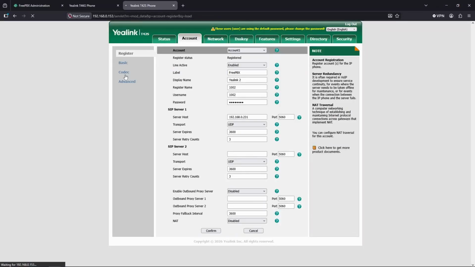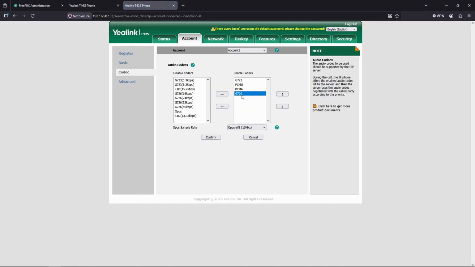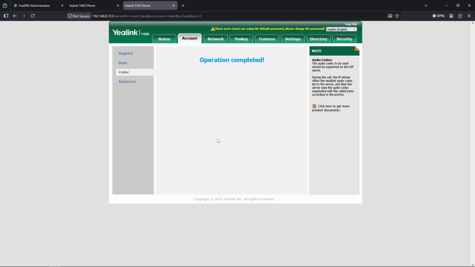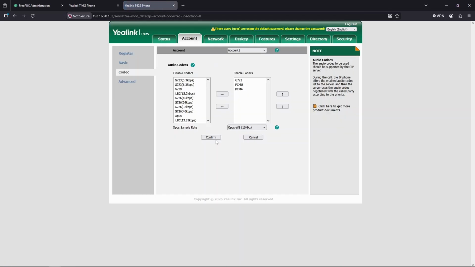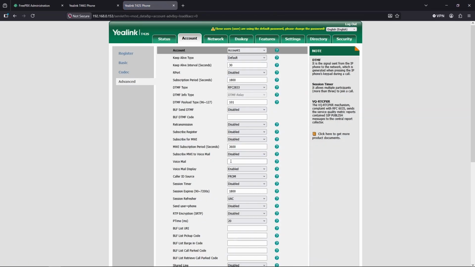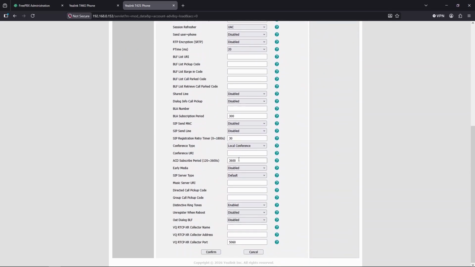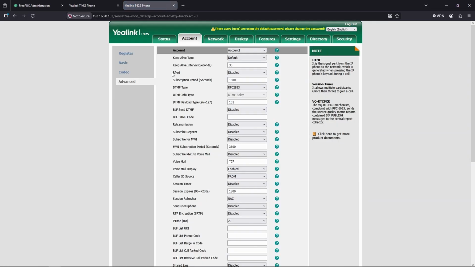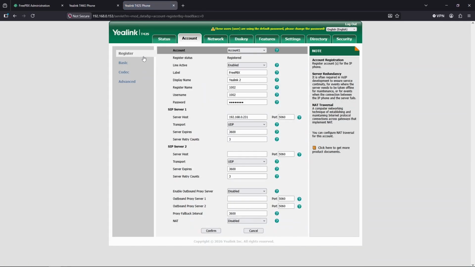I'm still once again going to go into codec. Oh, well, this is interesting. This phone has Opus. The other phone does not. Why does the other phone not have Opus? That's okay. Opus is a lossy codec still, but it sounds very good. The only issue being is that if you do use Opus, DTMF does not work sometimes. It's very weird. Opus sounds amazing. If you talk to someone else on the phone using Opus, it sounds really good. But it doesn't work half the time with the DTMF.